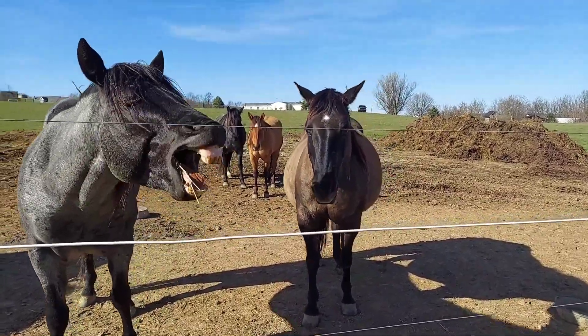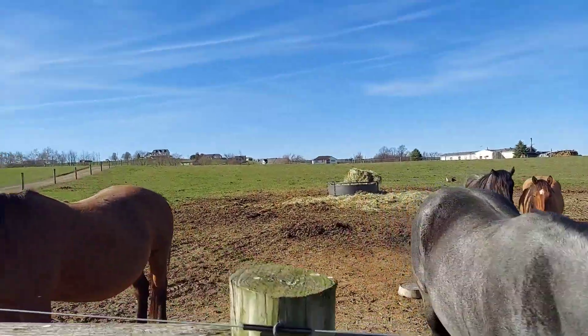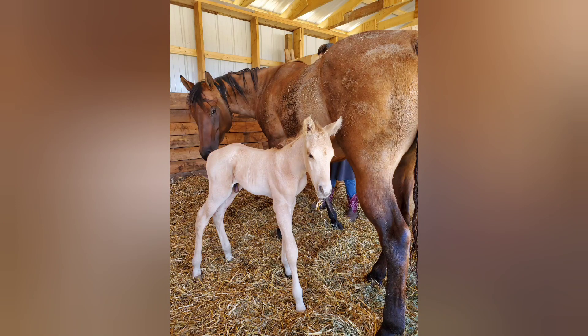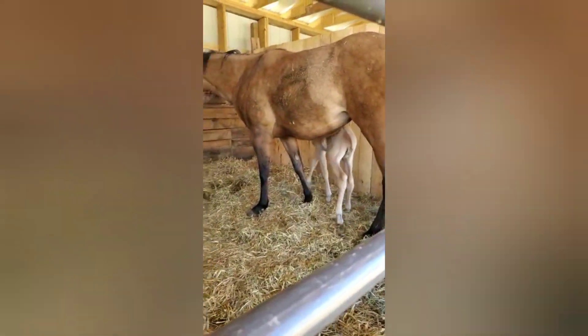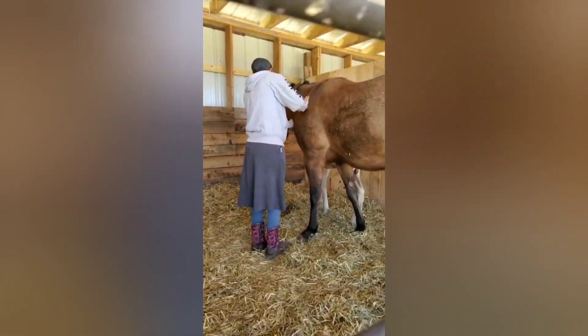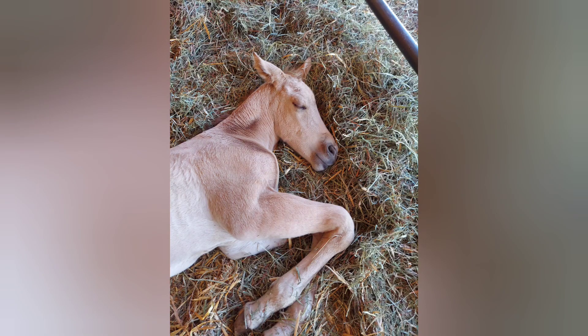There are at least eight or nine more pregnant mares out there, and I was hoping to see more babies there when I got there. But yeah, that's what I went out to Missouri for — that mare — and that's what I got a month later. Was not disappointed, not in the least. So far we're thinking he looks like a dunskin, a buckskin dun, and we'll see if he ends up staying that. But yeah, that is my first baby of the year.